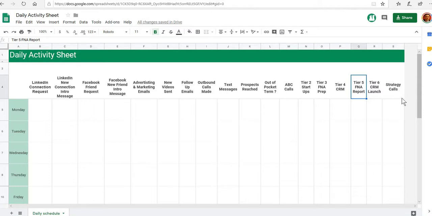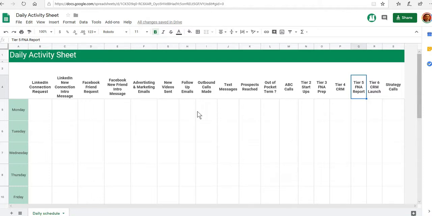And what you need to understand here, it's not what you do, it's what's being done for you. So for example, if I do a tier 3 for a client for Joe Smith, it doesn't count on my sheet, it would count on Joe Smith's sheet. Same thing, if Alana does a tier 4 CRM for one of your new partners, it counts for you, not her. So it's not who's necessarily doing this activity, it's who's accounting for it as far as the direct partner. So that's what we're keeping track of.